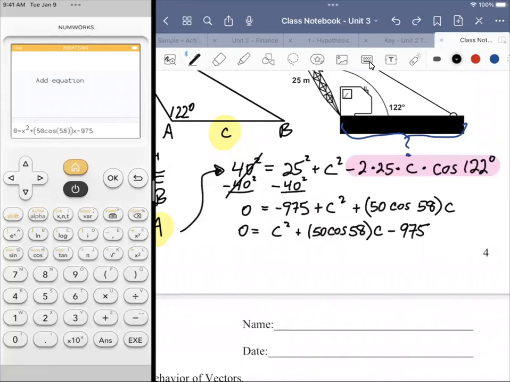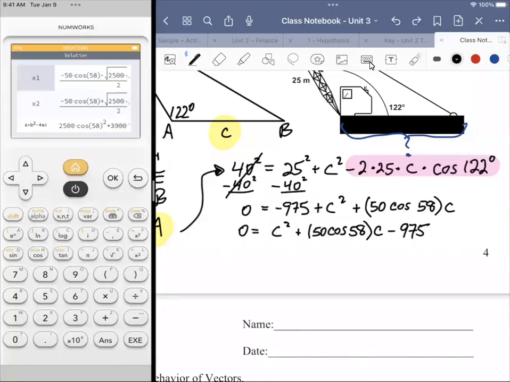All right, so just typing it in almost the way I see it. It's a little different, but I've got the extra parentheses around the 58, but essentially it's the same thing. All right, okay. Then we go solve the equation. And it gives you the two answers, which is nice. For quadratics, it tends not to have a problem because it knows quadratic equations have two solutions. But you look at this and you say, oh, what did I just get myself into? Why would I do this? This is an awful looking answer. But if you scroll to the right, you get the decimal approximation.